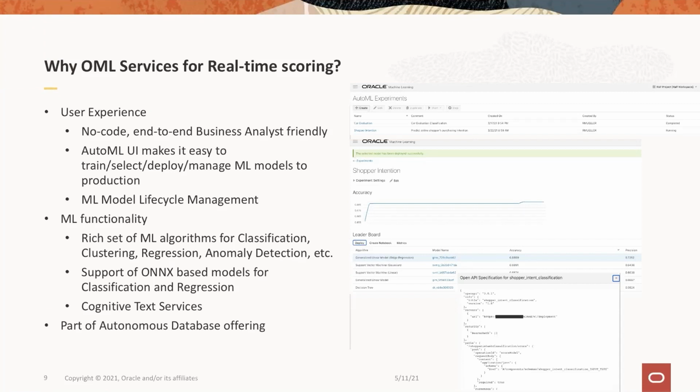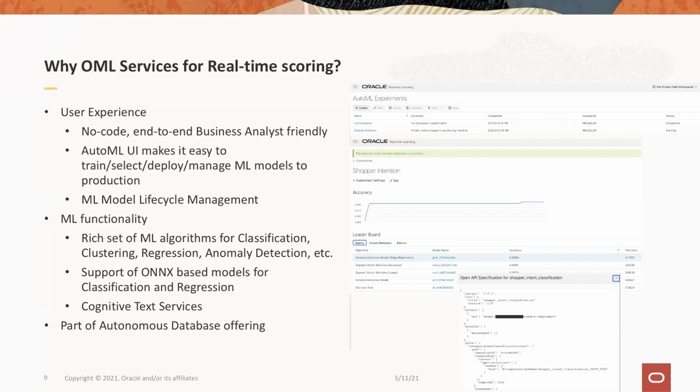And certainly, the machine learning functionality covers a broad spectrum, from the classical machine learning algorithms for classification, clustering, all those kinds of things. But we also now have support for ONNX-based models for classification and regression.